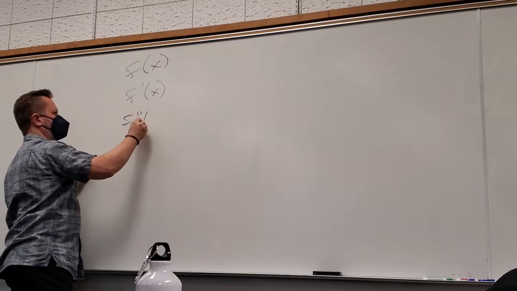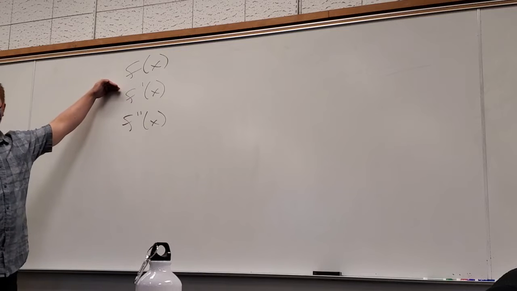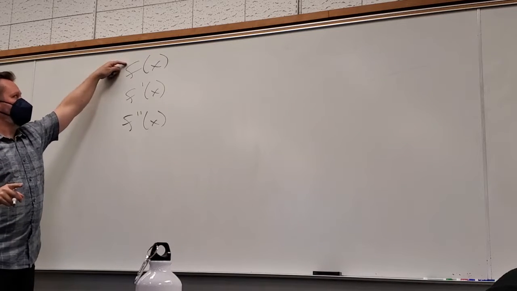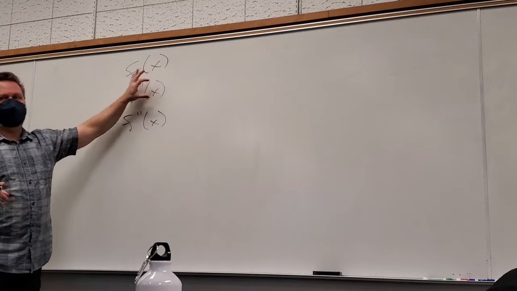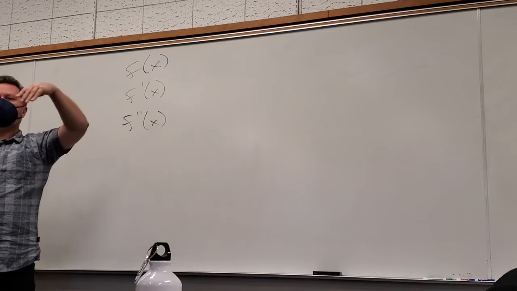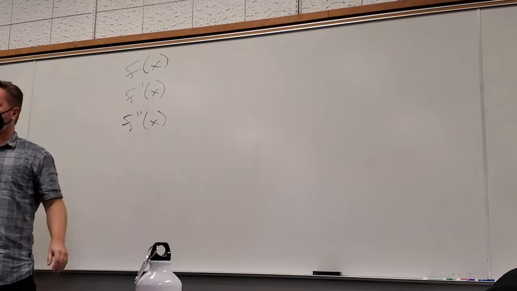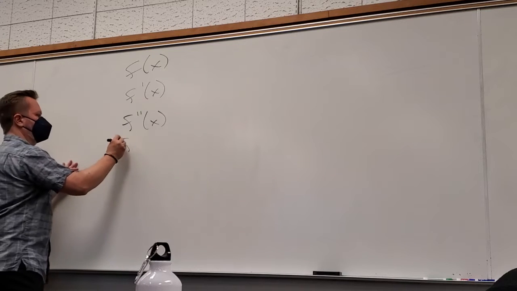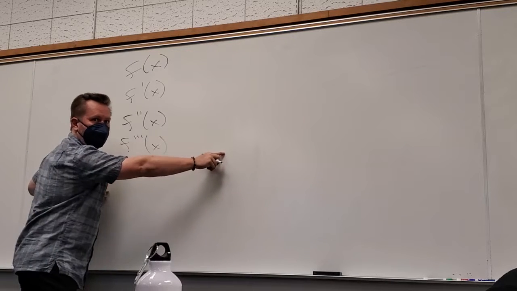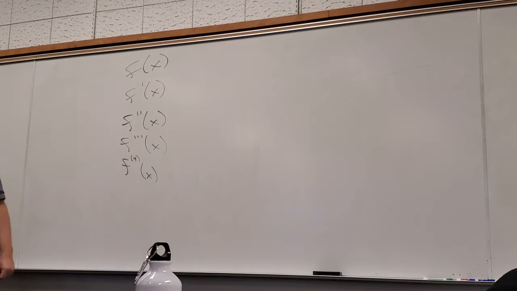So what would this be? Slope. Yeah, it'd be the slope of the slope. Now, I really want this to make complete sense. When you take a derivative, isn't this a function in its own right? And what can you do with any function? Take its derivative, right? Or not any, but you know what I'm saying. You guys good? So of course, this could keep going, and we go up to 3, but then it starts to get a little insane, right? So then we just start putting a little number in a parenthesis after that.